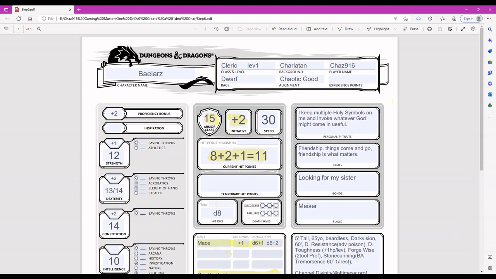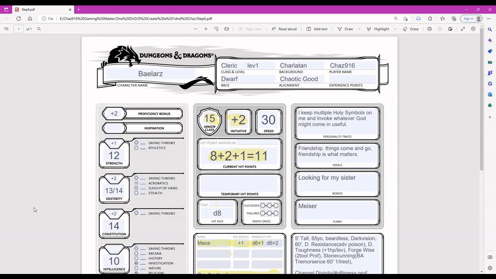Next, we have hit points. Your hit points are your hit dice. That depends on the level. If you're second level, you're going to have 2 hit dice, third level, 3 hit dice, etc. For a first level character, however, instead of rolling it, you get the full hit dice. So my hit dice is an 8. So I got the 8.